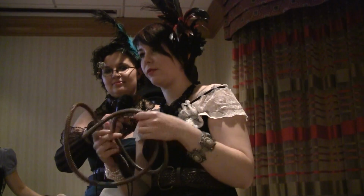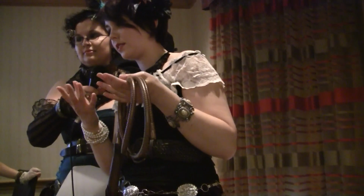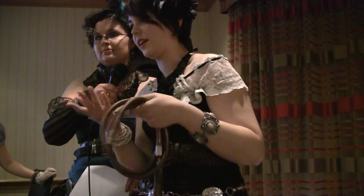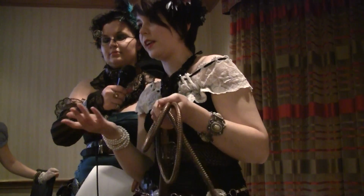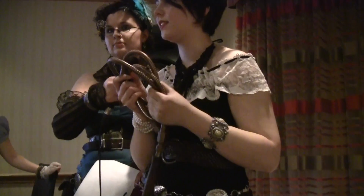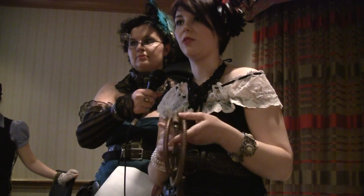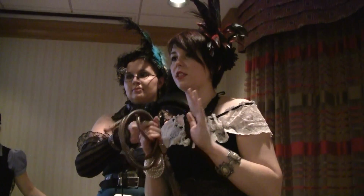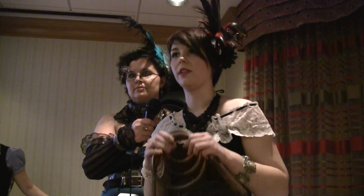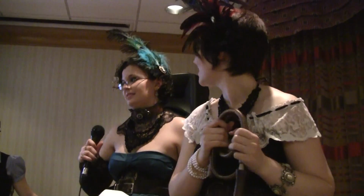So, really just wander around craft stores, thrift stores, and Home Depot and that kind of thing. And you'll find a lot of things that you can modify into whatever you want. You're really only limited by your own imagination here. You can do things cheaply and creatively if you just take the time to really figure it out. And glue guns are your friends.